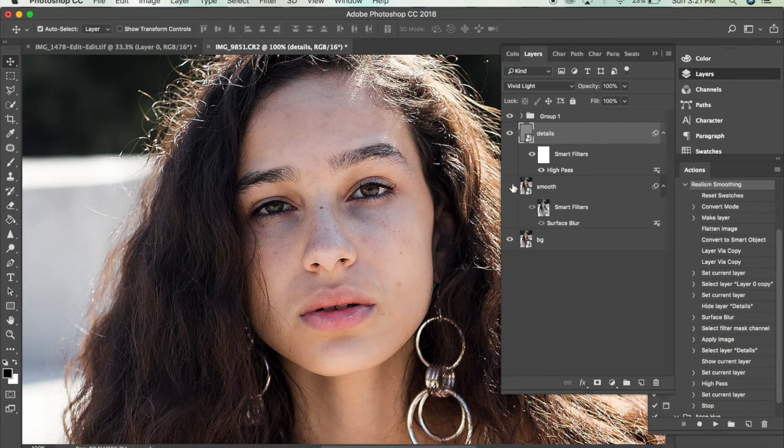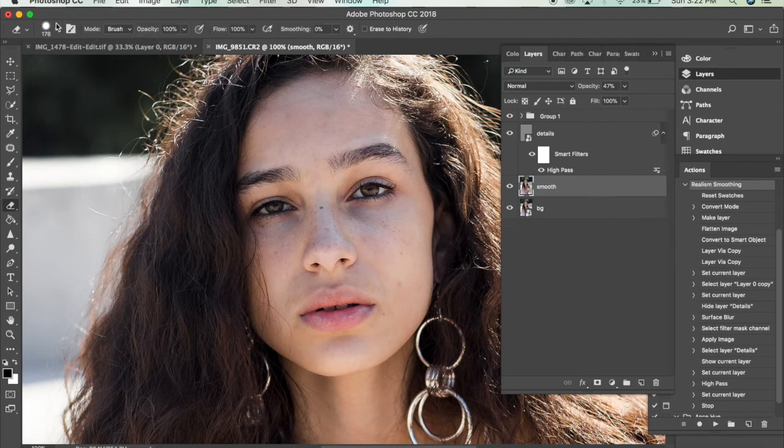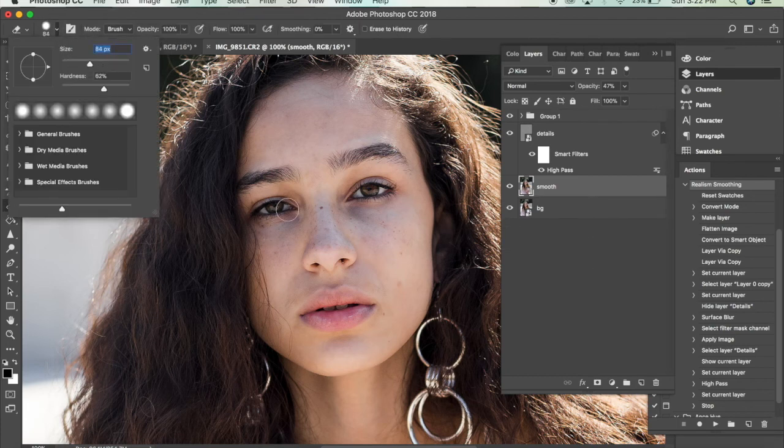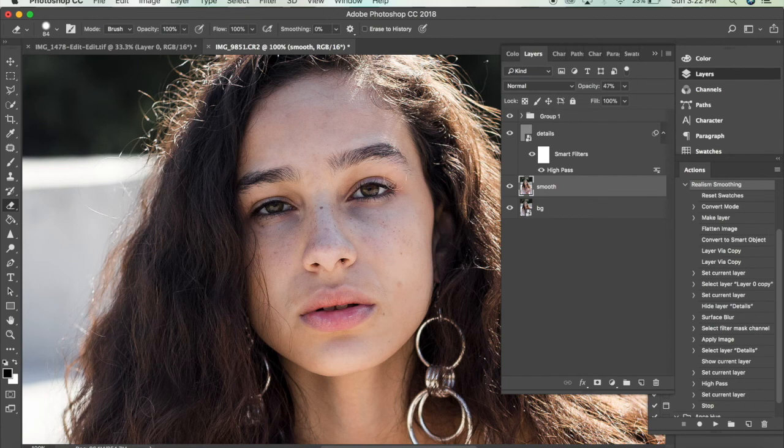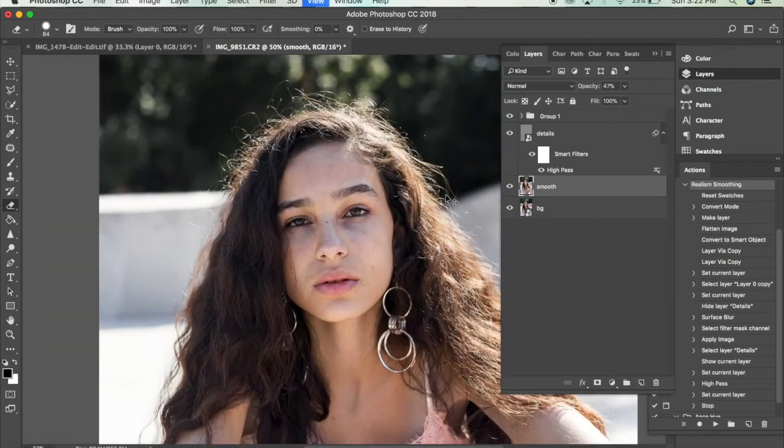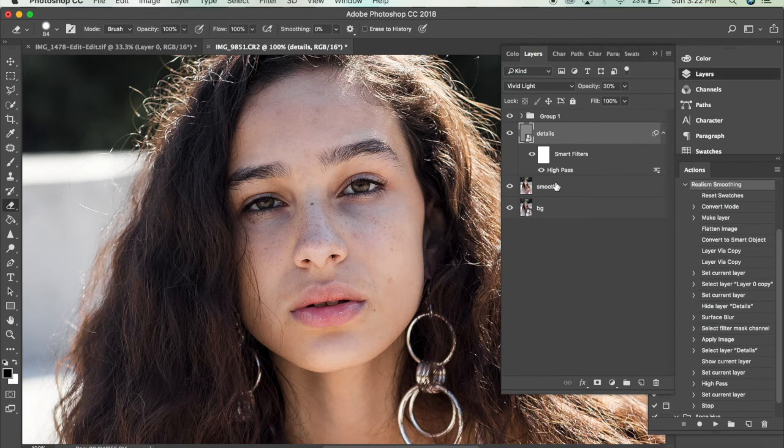And then the smooth obviously smoothed out her skin, but to me this is all a little bit too much, so I usually turn the opacity really far down, and I usually turn the smooth pretty far down as well. Then I always make sure I go through and erase the smooth layer away from the eyes, because I don't want her eyes to be smoothed, and I do it on the lips as well, because I don't want those parts to be smooth. That's usually what I do for skin smoothing and all that jazz.